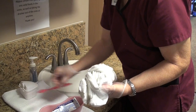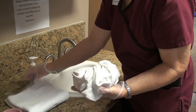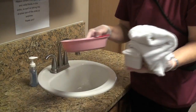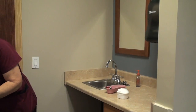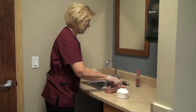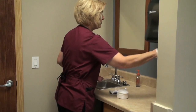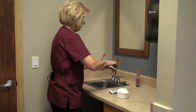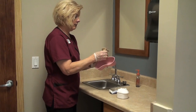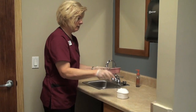I'll take my supplies back into the room, where I will put them in the dirty laundry, take off my gloves, and wash my hands. I'm going to put my towels in my hamper, wash my toothbrush out, rinse my emesis basin, and then dry them. It's really important to thoroughly dry all of your equipment — otherwise it will mildew and smell and be a problem when somebody tries to use it in the future.